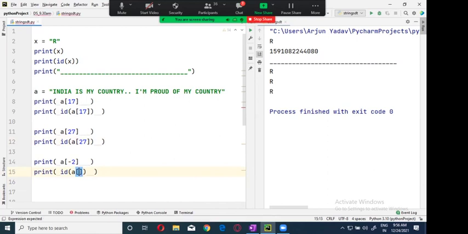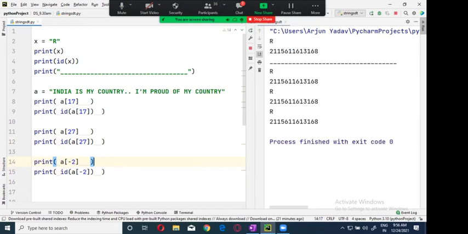Hope it should show me. Okay, clear guys? Now what did you understand from this? Yes, memory is sharing. They are holding the same memory.